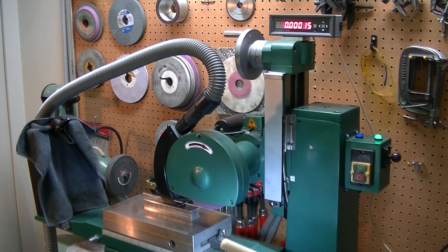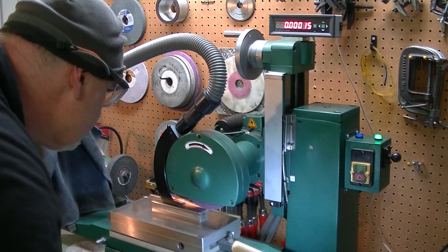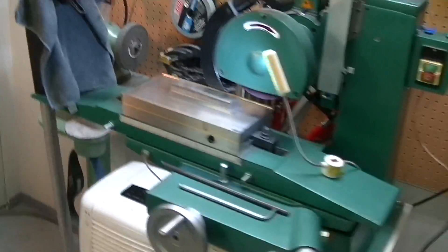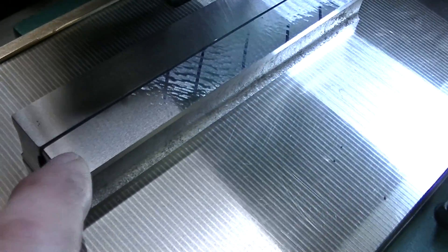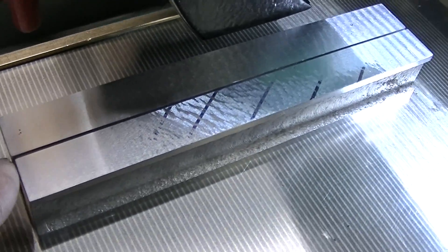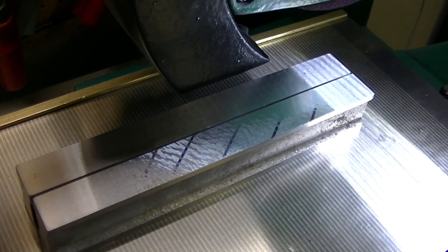I'm at one and a half tenths. On this first parallel, I was three to four tenths low in the middle, and the other parallel was pretty good — so that's just coming down together as pairs. As you can clearly see, the grinder is hitting both sides, which is really nice. I'm taking off tenths here — looks like I've gone about two tenths, got another couple tenths to go. Let's bring her down another tenth and see what that brings us.